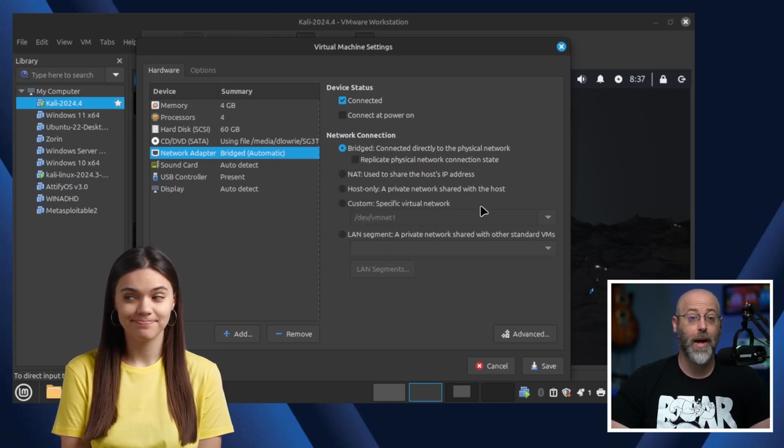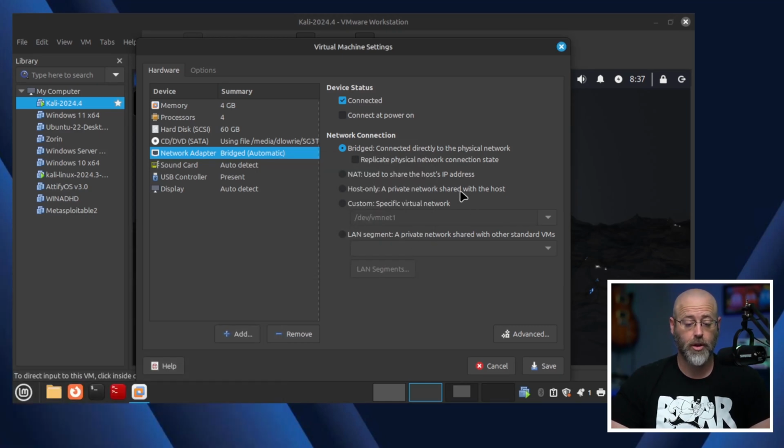Sometimes they like to be powered off for things to actually work, but I will definitely make sure to click that connect at power on. And then I can unconnect this. That's what I'm just going to do right now. And I'm going to click save. And that should be good. And then from a reboot, we should get connected and have a good time.